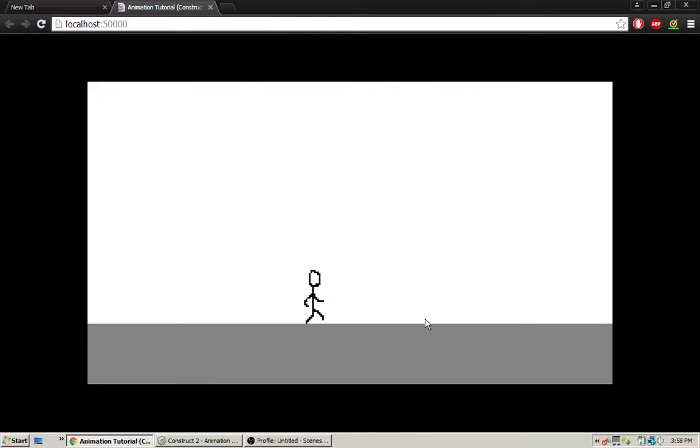So we got the moving, we got the jumping, and the falling. You can see the color changes for the fall when the player starts moving downwards. So you could have the animation look like he's jumping up, throwing his hands up in the air, and then when he's falling, maybe he gets more relaxed and maybe his legs move forward a bit, showing that he's kind of adjusted his center of balance while he's jumping. That way it looks a bit better. But for this case, we just changed the color.